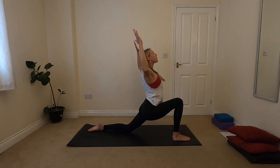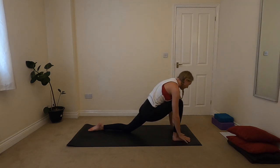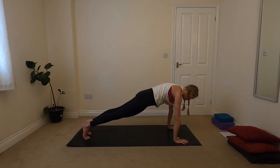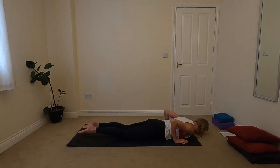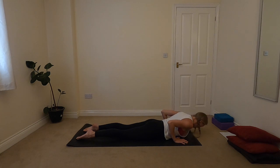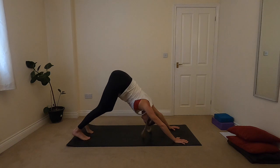Cactus, lion's breath. Inhale, reaching tall, and hands by the feet, stepping back into plank, coming through your version of vinyasa. Maybe you want to take one last one, knees down. Inhale, upward dog or cobra, and exhale, downward facing dog.